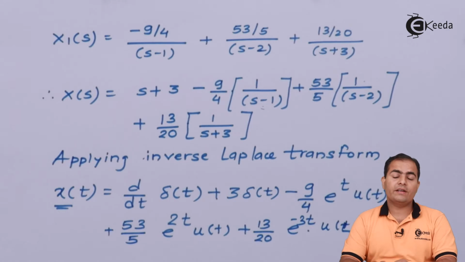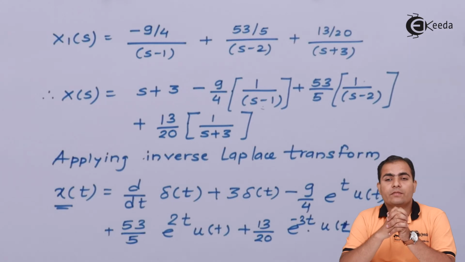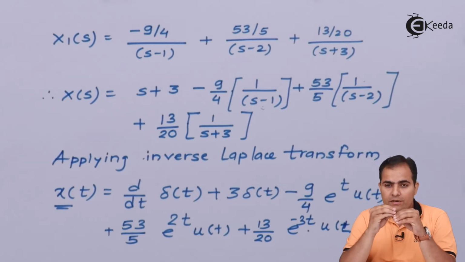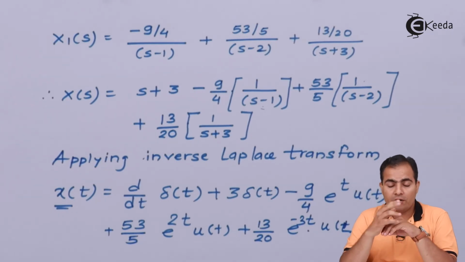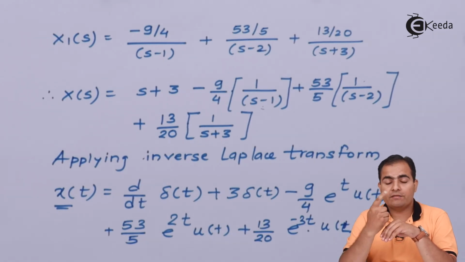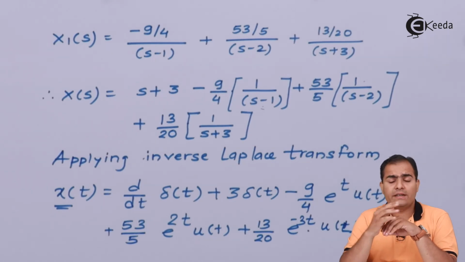Now what is important in this concept, or you can say in this type of problems, if the numerator degree is equal to or greater than the degree of denominator, then we will always perform one thing, which is a division rule. We'll follow the division rule. We'll divide numerator by denominator, and it depends on how many times you are going to divide. It totally depends on the difference between both the degrees. If the numerator degree is greater than 1 compared to denominator, then of course we'll divide this numerator by denominator 2 times. If the degrees are same, then we'll divide it by 1, and so on.